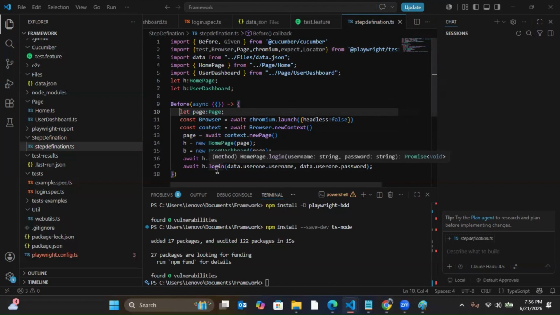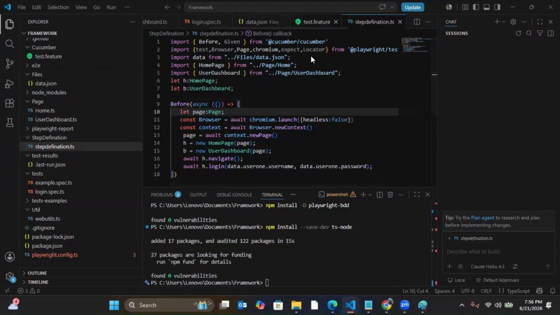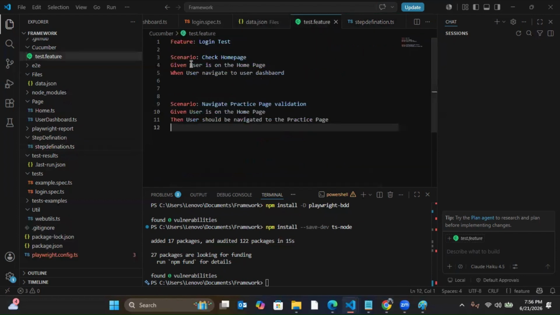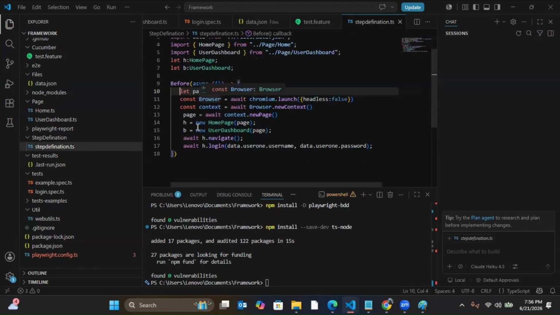See, there we had before each, right? Similar to before each, in Cucumber we have a method called before. These before and after are called hooks in Cucumber, which will run before every scenario and scenario outline. You can learn more about scenario and scenario outline in Cucumber, but here I am just showing you how to integrate Cucumber. I have two scenarios here, so it will run before each scenario. Understood?